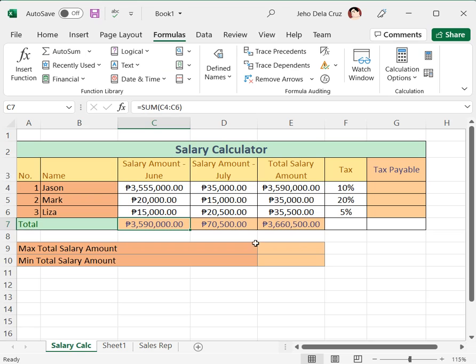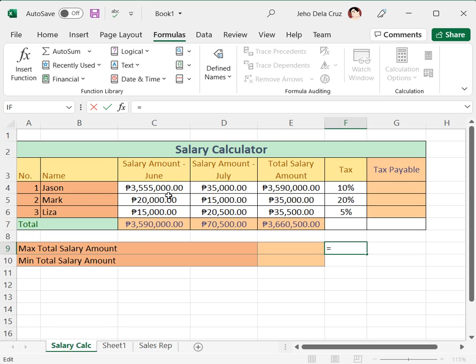So for this example, let's use another cell. For the absolute references, I will just type manually so that we can see how it really works.